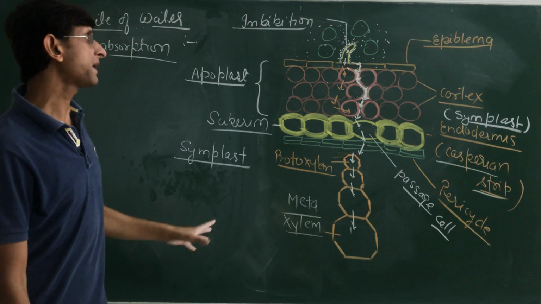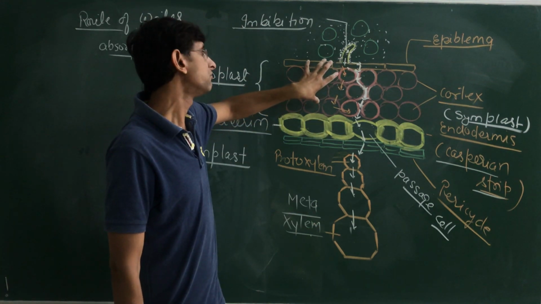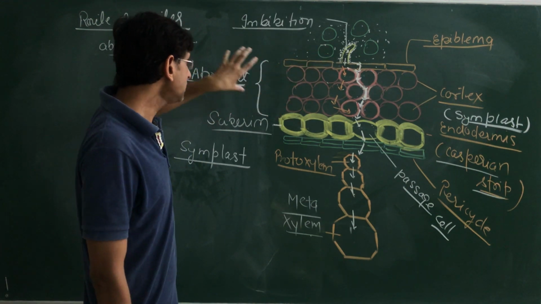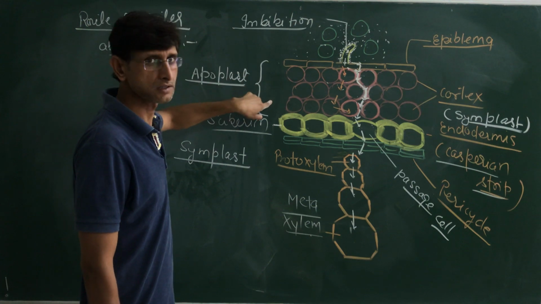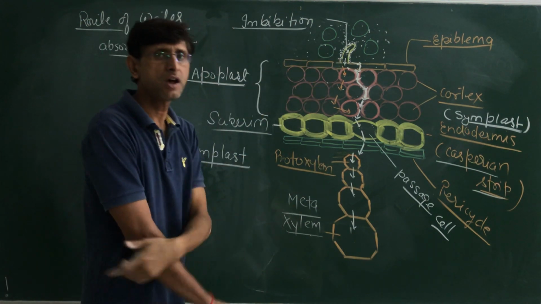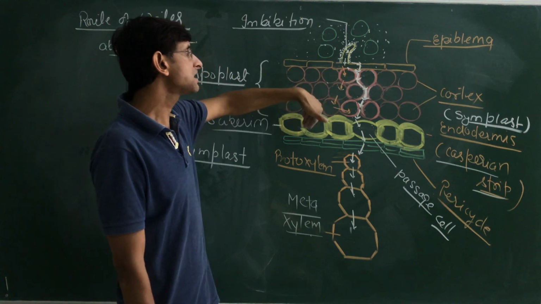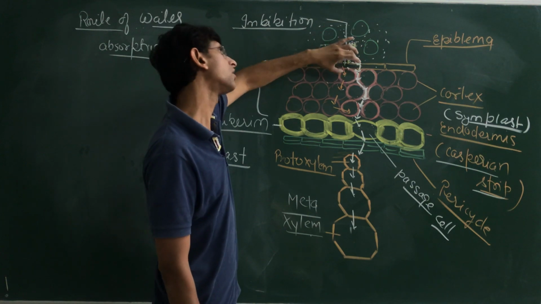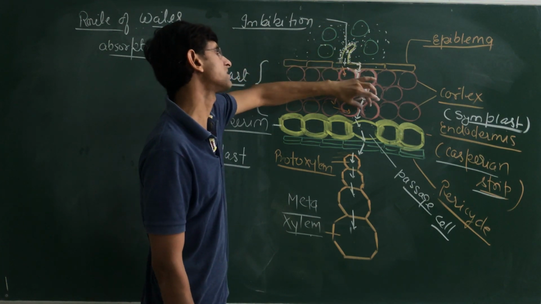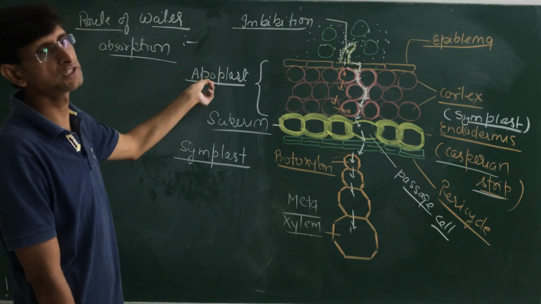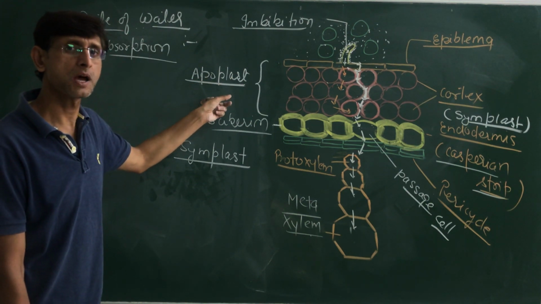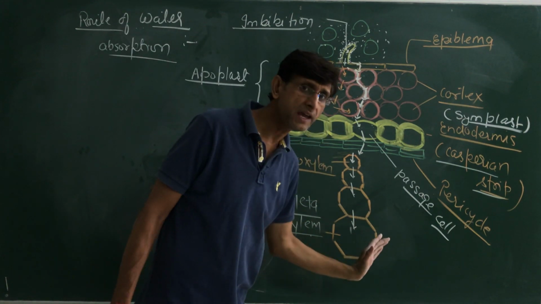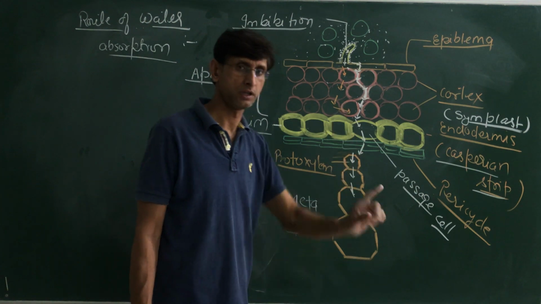It doesn't mean that the symplastic pathway cannot be assumed anywhere else. It is also assumed in the cortical region, but the chances are very less because the cytoplasm causes a hindrance for the movement of water. So it is quite easier for water to move through the intercellular spaces and through the cell wall. So the most important pathway for water absorption in root is apoplastic, and this kind of movement is supported by transpirational pull.